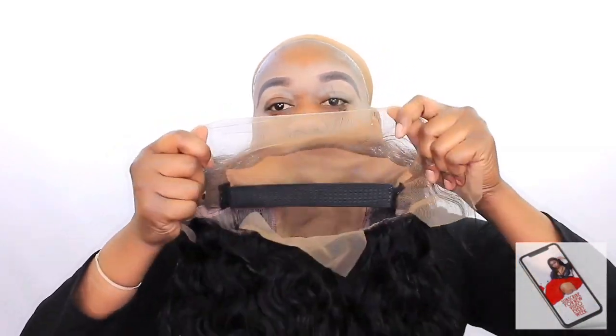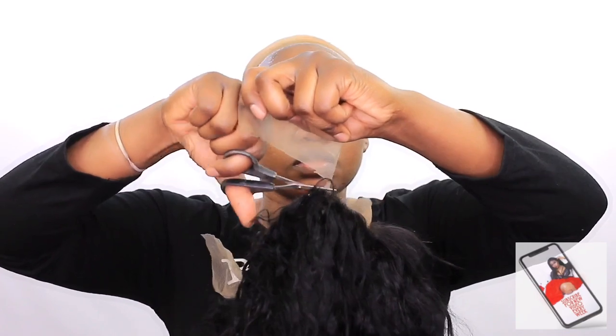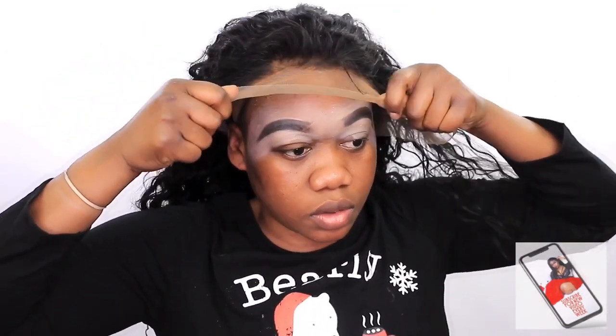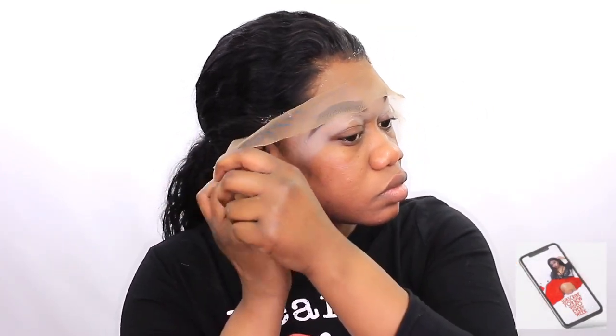Bosses, so this is the hair. What I want to do is go ahead and cut all the excess lace off the hair, bosses. This hair is amazing. I didn't really need to do much to get this hair to look as natural as possible, which was really, really cool. I pretty much just laid the hair down. And bosses, look at the scalp of the wig. It already looks like it's ready to go. It looks just like my natural scalp, which was really crazy. I just couldn't believe it. This hair is popping.